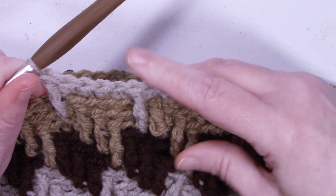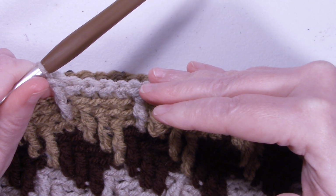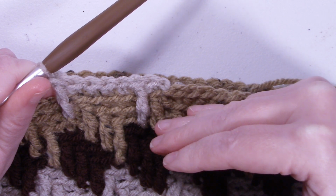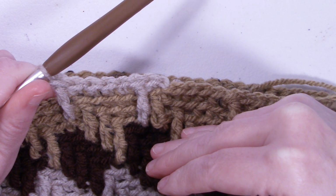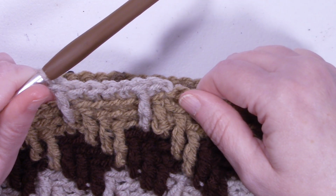So just a recap again, row 16 is a repeat of row 6, row 17 is a repeat of row 7, row 18 is a repeat of row 8. I'll meet back up with you at the end of row 18 where we're going to change colors one more time to finish up.